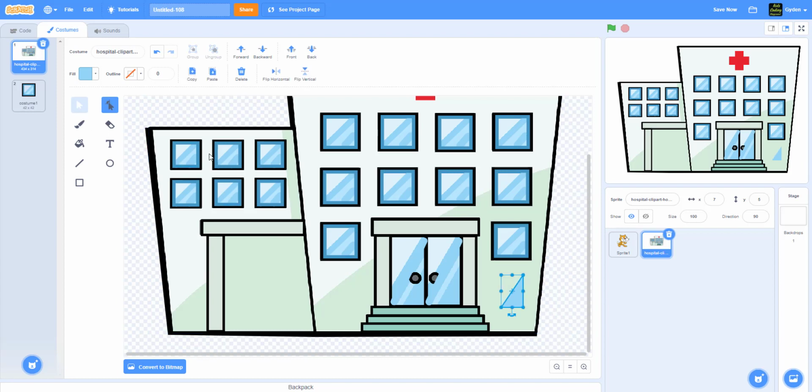Then use this thing, move it in here, and you can use the reshape tool to reshape a little bit. Move it like this, so you have the triangle. Then copy that, Control V, and you can put it on this side as well.